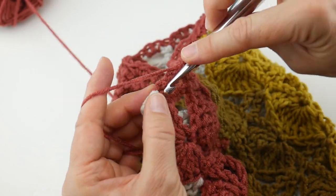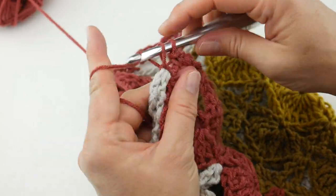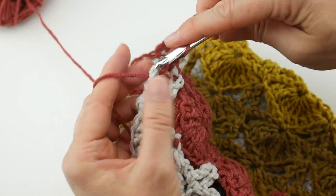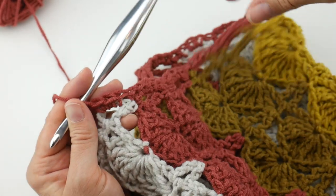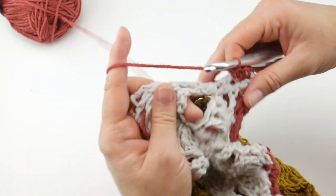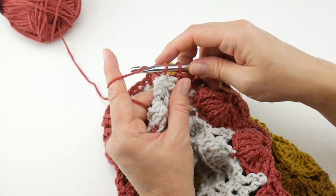So we'll, at some point, get more repetitive. Work a single crochet into the smaller space on the side. Work three single crochet into the larger space on the side. One, two, and three. I forgot to mention this before, but this canyon color that I chose, you can pick any color for your edging. I just really love this color. I thought it would be a nice way to kind of tie it all in. But any of these four colors would look great.